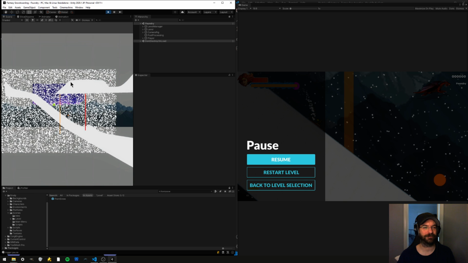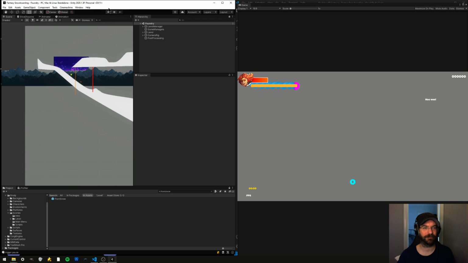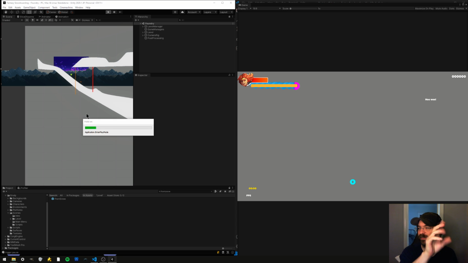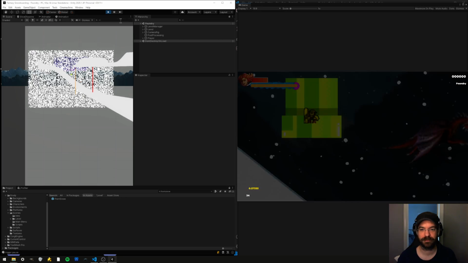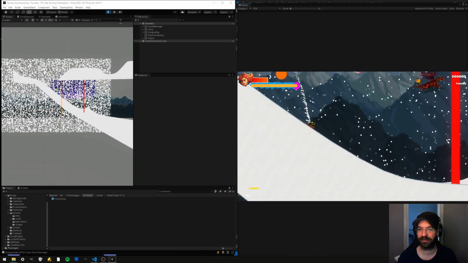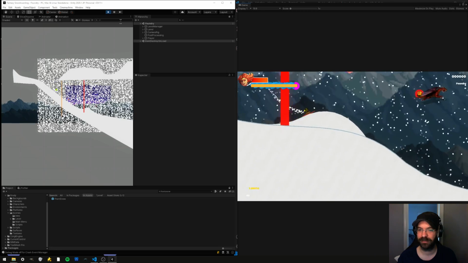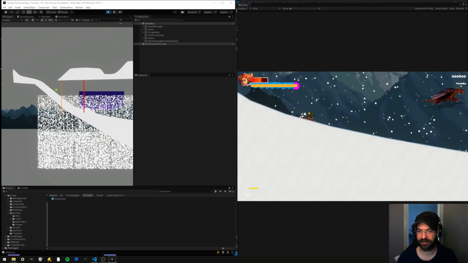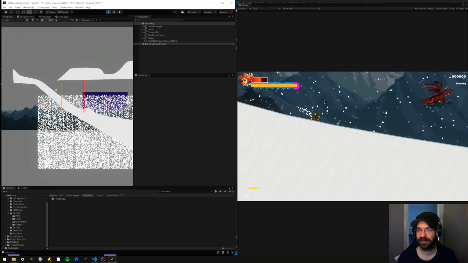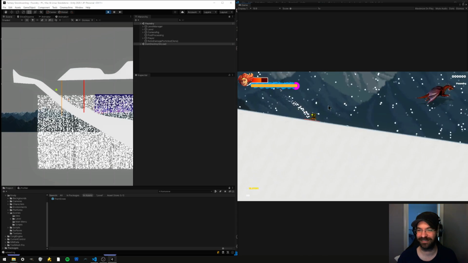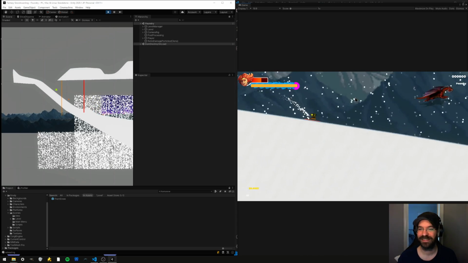Let's just watch the snow as we go through the game. I restarted there, so we can watch on the game view on this side how the snow falls as we go through the game there. So we have a little noise. It travels up and down and left and right a little bit. There's a couple layers and a couple different sizes and stuff. So it looks pretty decent, honestly. It's nearly game ready.